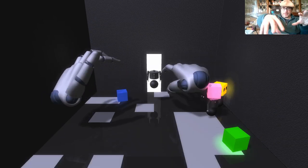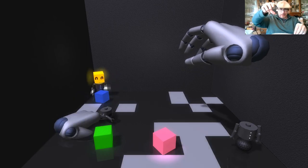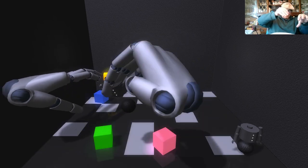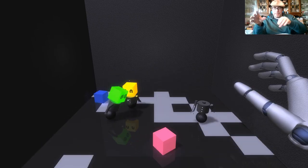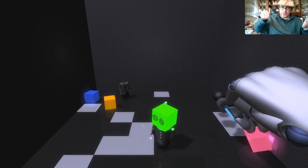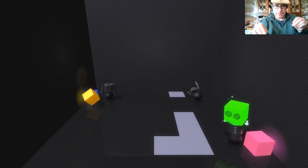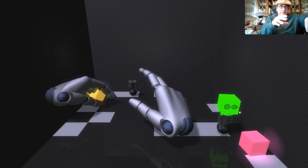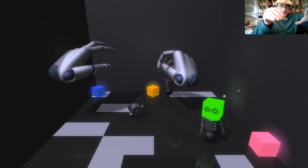Let's try the right hand out. I really want to get the... Oh! Killed the pink robot. Heh. It's easier to pick up the robots than it is the boxes. That's funny. So, they're knocked out a bit. Let's give this one the green. Or I'm sorry, the pink. Wow, they're both fighting over the yellow head here.